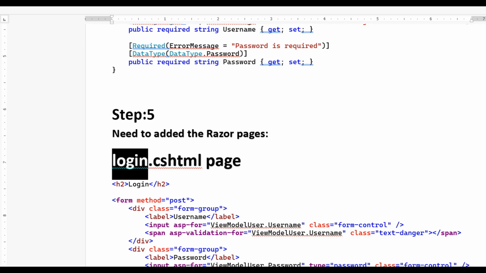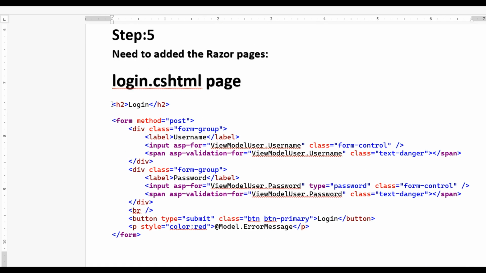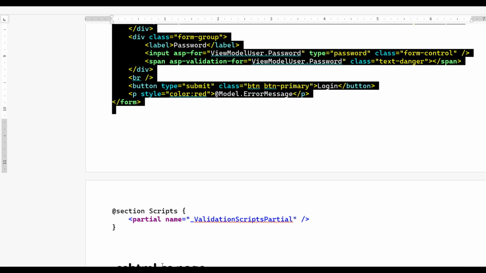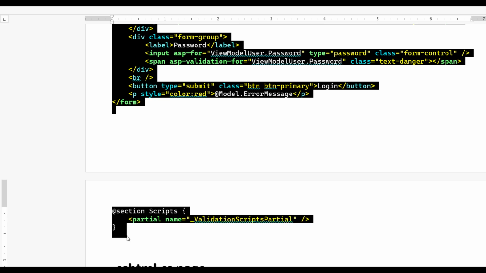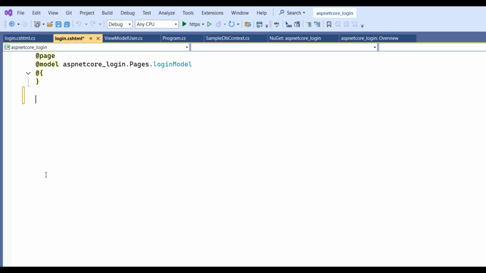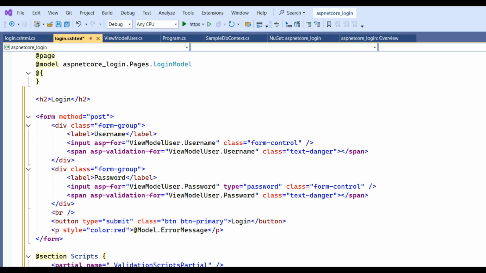So I have already written it, so copy this one and put it here. First you can see the form method post. I am using the bootstrap CSS, with labels and input ASP for view model dot username.